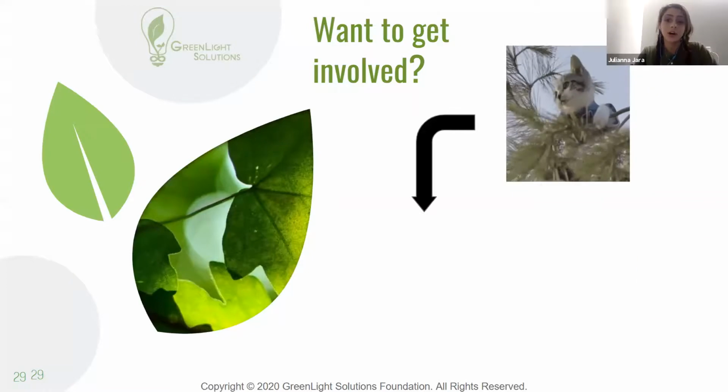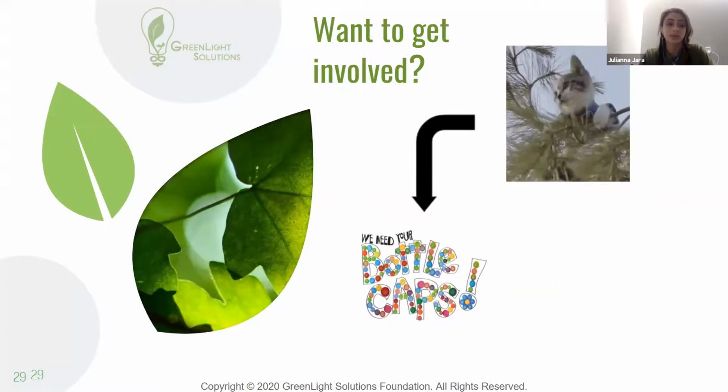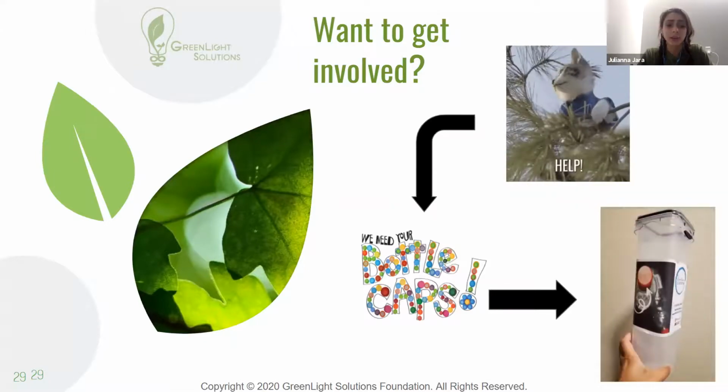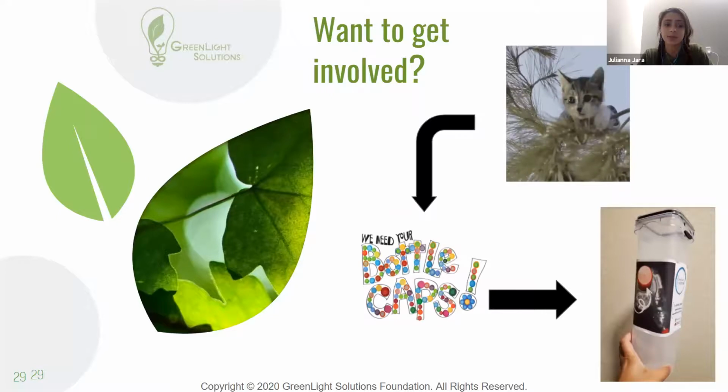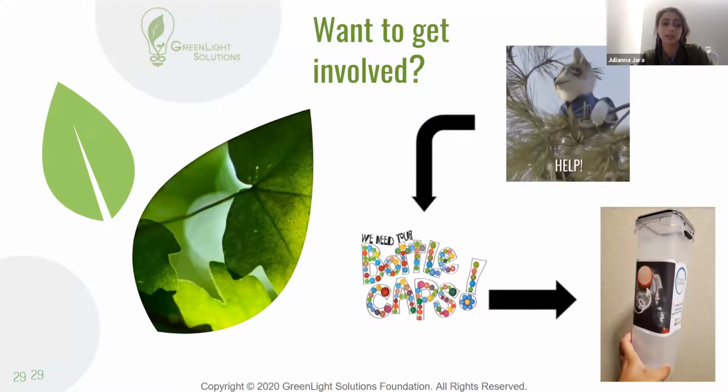If you want to get involved, we need your bottle caps. If you are willing, we'd love to have you on board to help students receive the education that they deserve. The small act of providing your bottle cap to our collections will educate students about circular infrastructures by reaching out to one of the team members, such as myself, or dropping it off at the GreenLight's headquarters. You are truly making a difference. If you are worried about COVID-19, you have the option of mailing your bottle caps to the GreenLight Solutions headquarters as well.